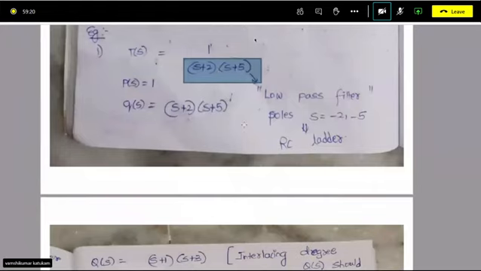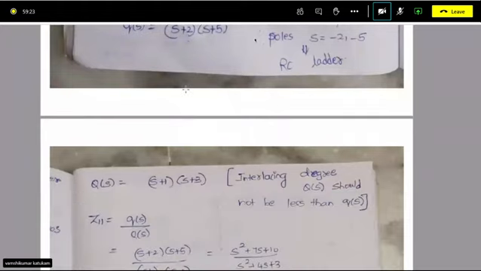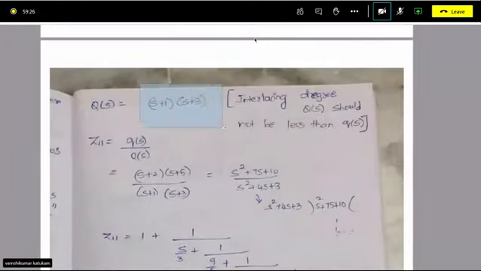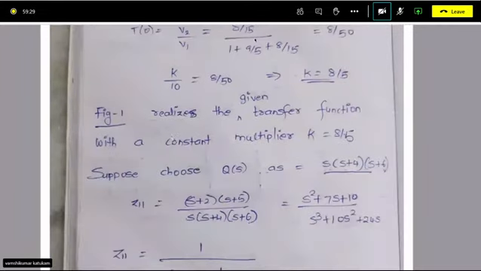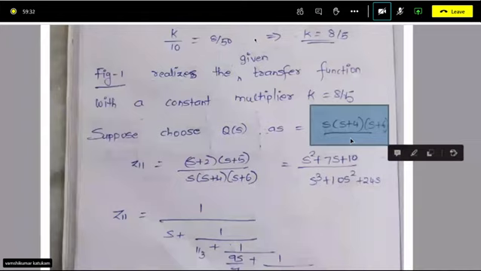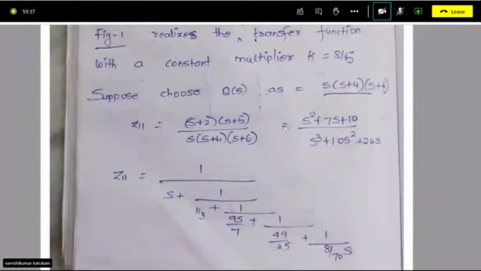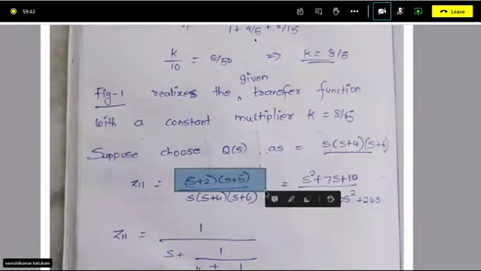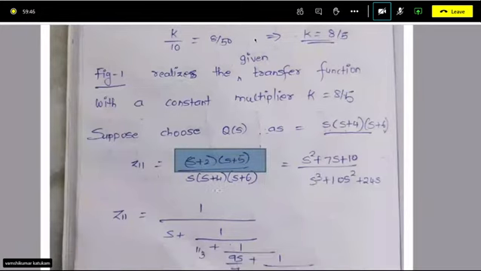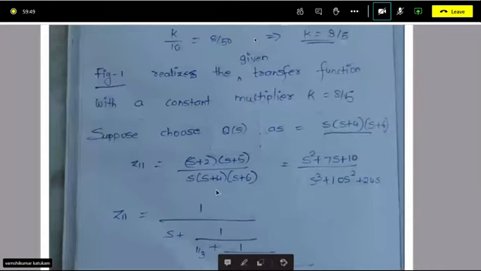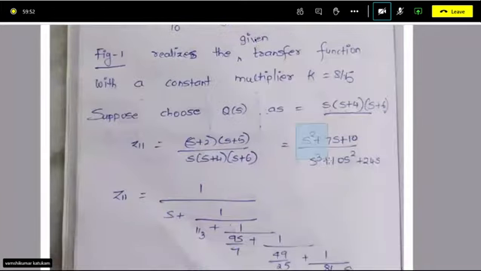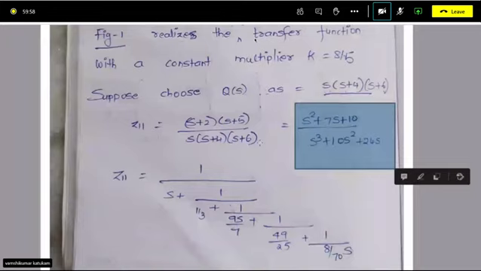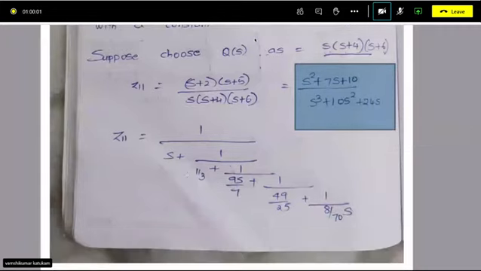Okay, and the degree of capital Q of s should be greater. So instead of two zeros, 1 and 3, if you take Q of s with three zeros, that is s equal to 0, s equal to minus 4, s equal to minus 6, then do the same thing. Then your Z11 will become, numerator will be small q of s, which is the same, s plus 2 and s plus 5, and capital Q of s, you will get s(s plus 4)(s plus 6). Take this and do continuous divisions and try to express in Cauer form 1, which is the same, right? You get all the s terms, right?